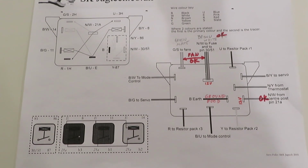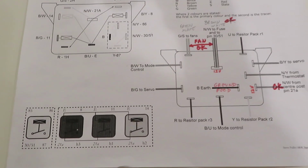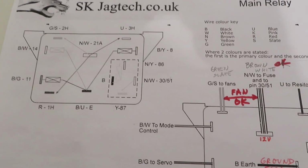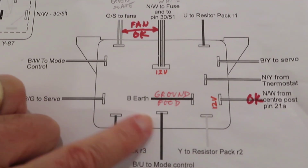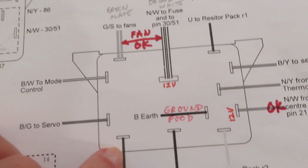So this is the JagTech diagram for the relay pack, for the main relay for the heating and air conditioning. And right here you see those 11 terminals that we saw in the car.